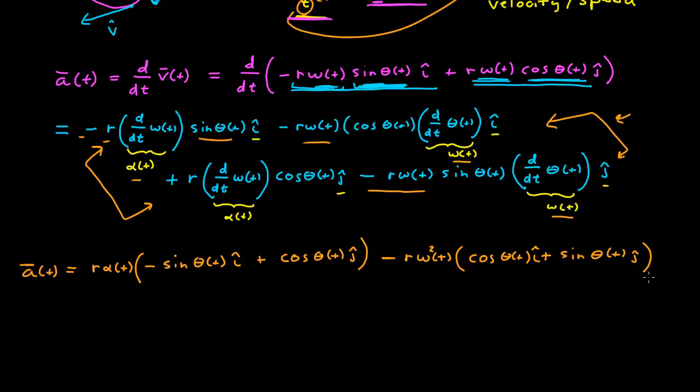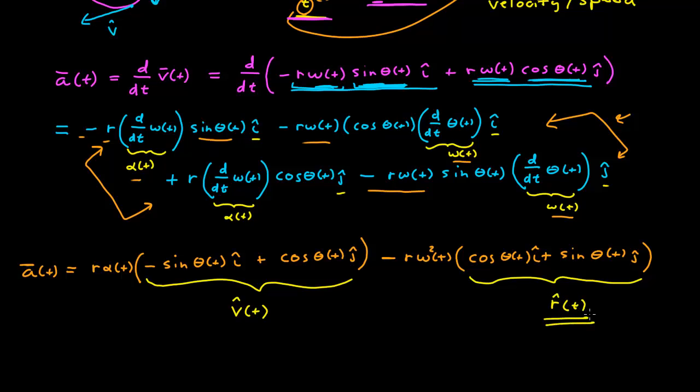Okay, so why would I want to organize the terms this way? And what makes this very interesting, and a great way to do it, is because this right here is a unit vector, and not just any unit vector. It is the unit vector of the velocity function. And this is also a unit vector. It is the unit vector of the position function of time.